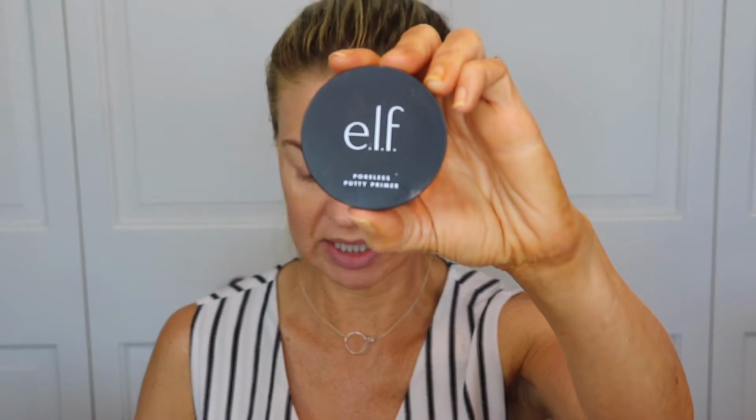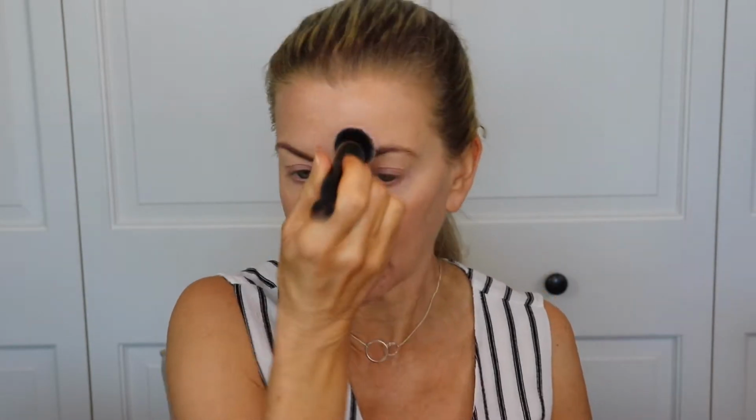My morning skincare routine is done and I have applied my sunscreen, which today is the Australian Gold. I applied that about 20 minutes ago. I like to let it dry down completely. And I am going to be using the e.l.f. Poreless Primer. This is the hydrating one, and I used to own it. I couldn't find it anywhere, so you know what, it's pretty inexpensive, so I picked up another one and I got the brush. It's sub $10 and the brush was sub $7 I think at my local Target, and I just work it in.